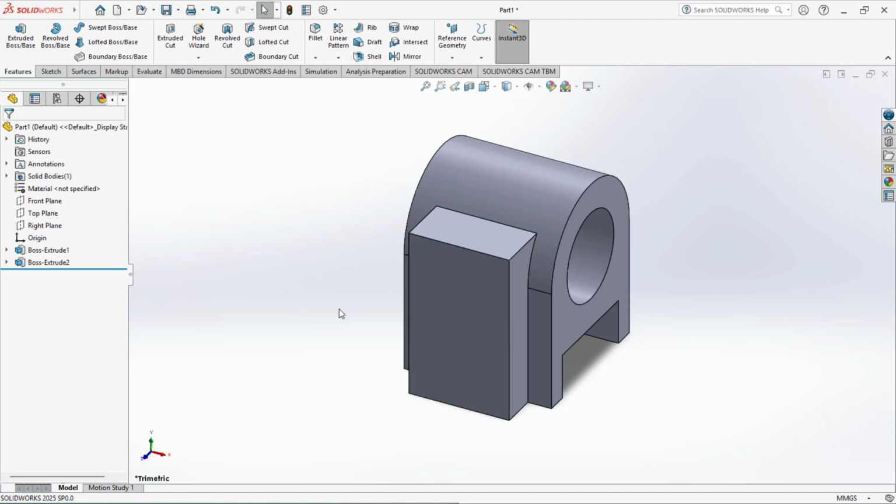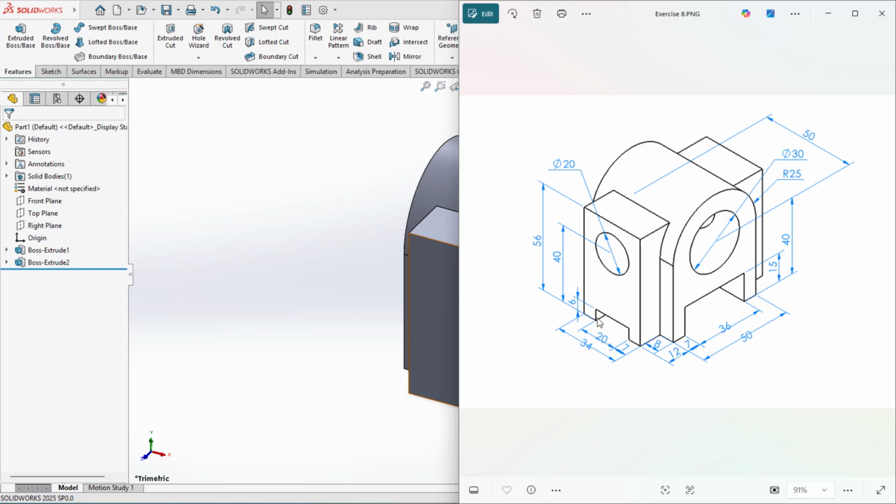Now let's move on to creating the hole and rectangular cut from the newly created feature. Let's take a quick look at the drawing to understand the key dimensions for the hole and rectangular cut from this extruded feature. Here are the key dimensions. The hole diameter is 20 mm, and the hole is placed 40 mm above the bottom edge, which means it is placed at the same height as compared to this hole. And you can create this hole on the same origin and cut through all the model.